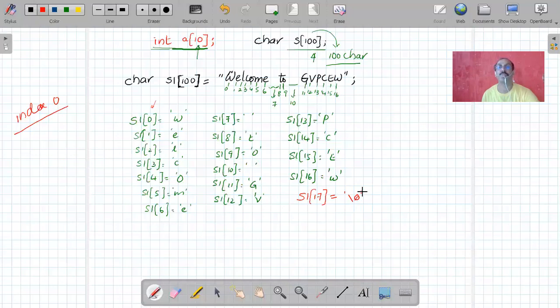So every character array takes all the characters given by the user up to a maximum of n minus 1. Because we have declared 100, it takes up to 99 characters and in the 100th character it stores backslash 0.